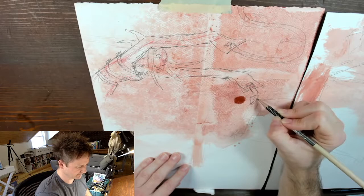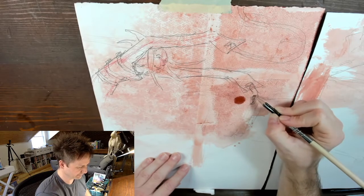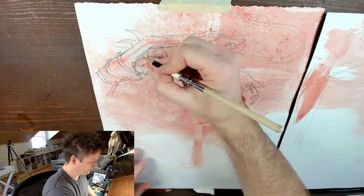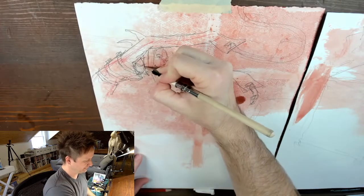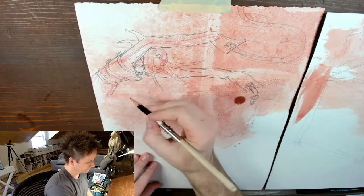But yeah, that's the key for this one, I want it to be sophisticated yet very childish. So, we'll see. I just gotta take my time with it, but have fun and work fast at the same time. Confident mark making. That's what it's all about.